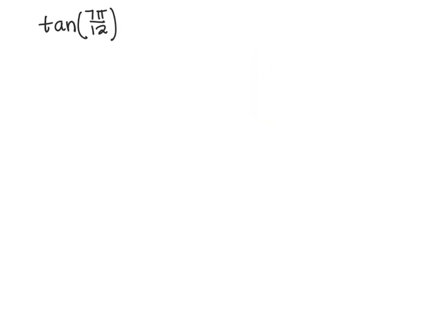So now, tangent, as you can already tell in the formula, by nature is going to be a little bit messier than the sine and cosine, but it's still the same process. So we want to find tangent of 7 pi over 12. Well, first off, when we're dealing with radians, it's a lot easier to see how degrees can add up. Keep in mind the angles that we know. We have pi over 3, pi over 4, and pi over 6.